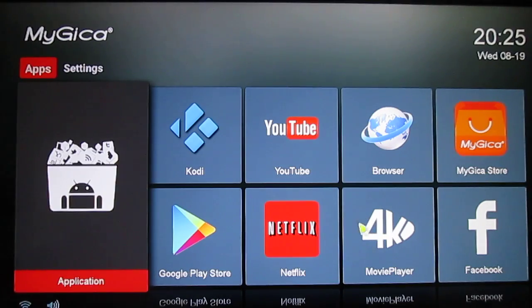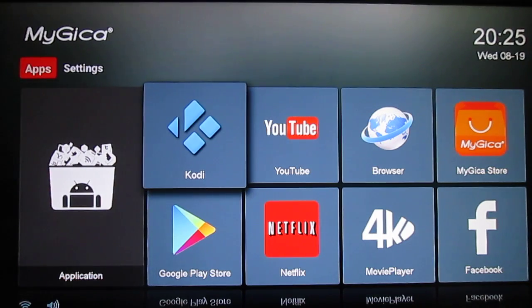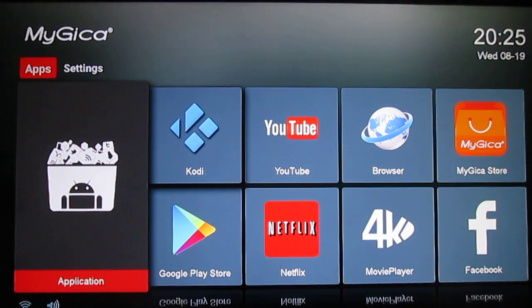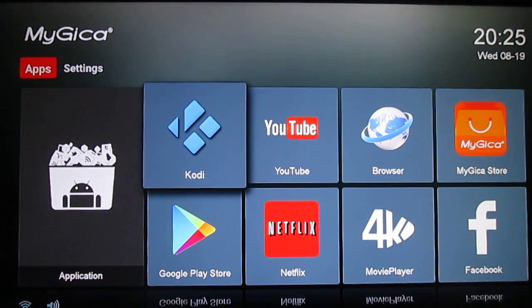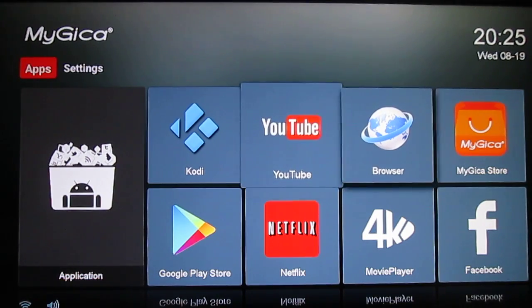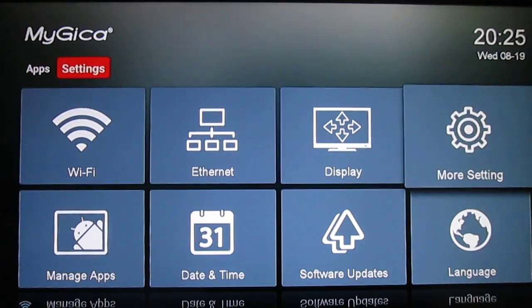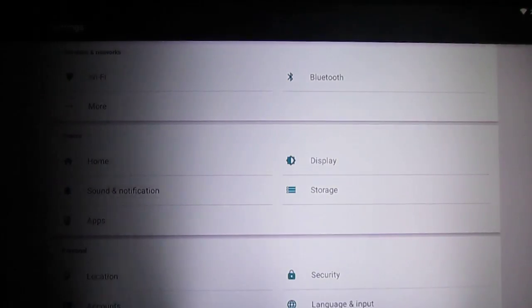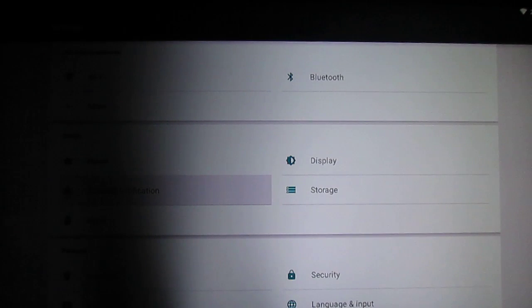Okay. So I rebooted the box and I'm in the Mygica user interface again. So let's go back to the settings. Alright, in sound, you can adjust some volumes.